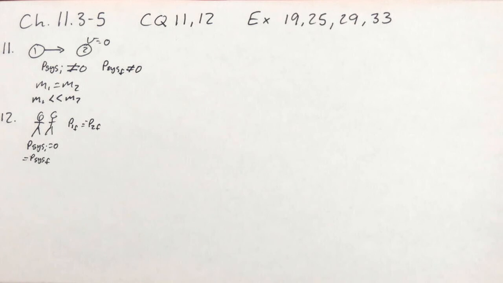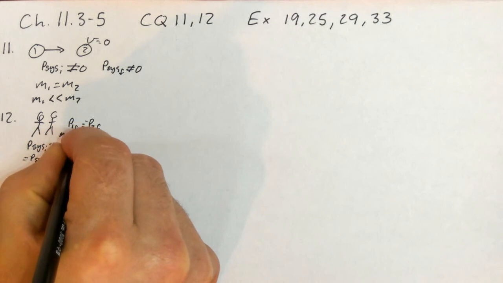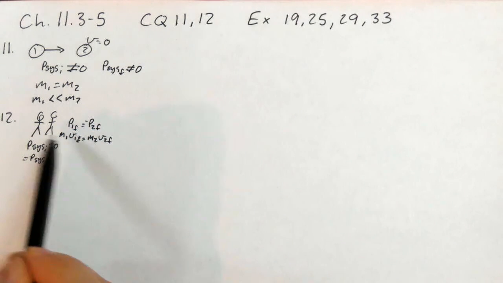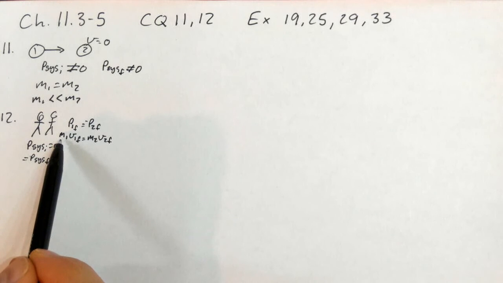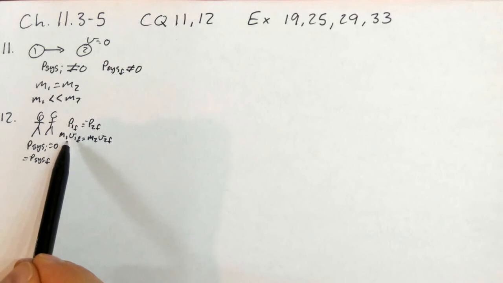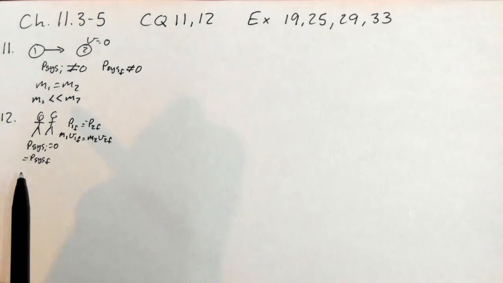And then the question says, well, what about the velocities? Are the velocities the same, or is one velocity bigger than the other? So the relationship between velocity and momentum is through mass. So this is the same thing as saying m1 v1 final equals m2 v2 final. And so if these are the same, then the one with the lighter mass will have the bigger velocity. So we can see that the velocities would be inversely proportional to masses, given that the momenta are equal.